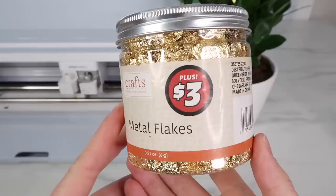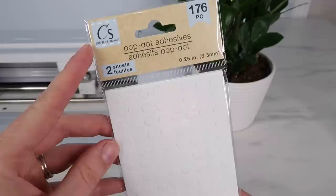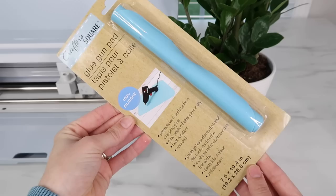All of the products I'm showing here I'll be testing out and comparing them to my crafting and Cricut products I already own. I'll let you know which ones I think are worth it, which ones will save you money, and which ones I think are not worth purchasing. These are just my own opinions. I would love to hear your thoughts in the comments on these items, which ones you've tried out, and what you think about them.